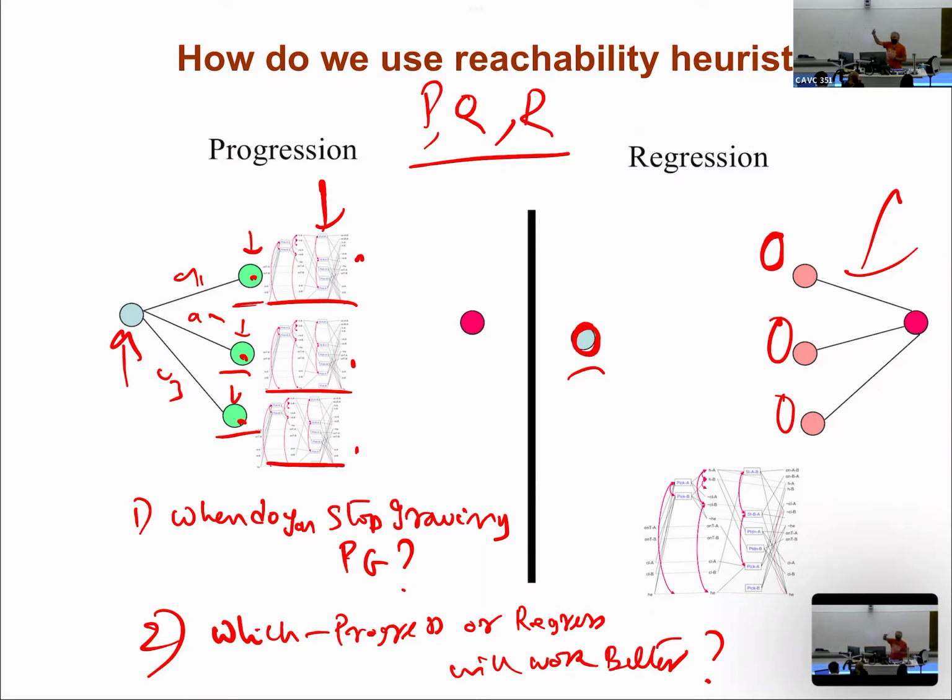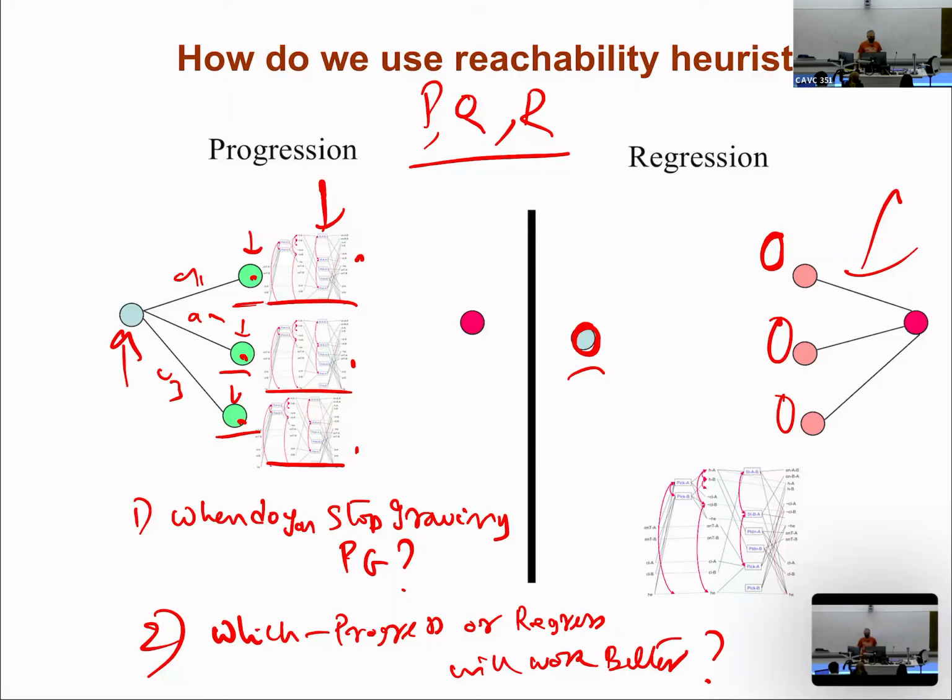But the heuristic is actually bringing the goal directedness into consideration. So saying progression doesn't know where the goal is doesn't matter because your rich uncle, which is the heuristic, knows where the goal is. They are slowly sending you towards the goal. So with heuristic, that aspect is not wrong, but you still thought that there are many planning graphs being constructed for progression, only one being constructed for regression will be better. Hey man, I believe that, but it's not.